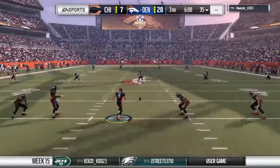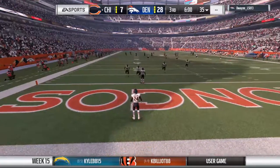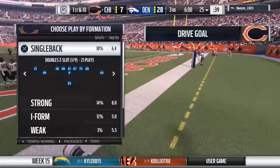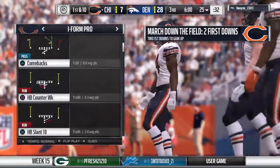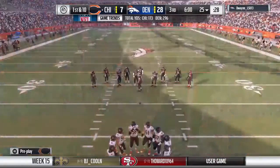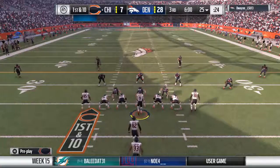So both teams have their marching orders, and we'll get going again here in quarter number 3. And you combine a big leg with a mile-high air, there's the outcome. This will sail out of the end zone for a touchback. So here's the Bears offense now as they get set to start this third quarter. They have the ball here for the inaugural drive of the second half. Pretty big deficit, though. We'll see what adjustments were made in that locker room.